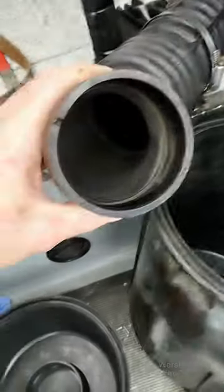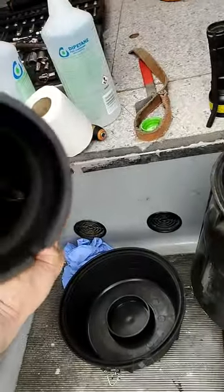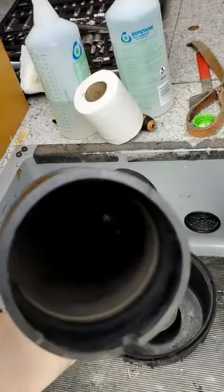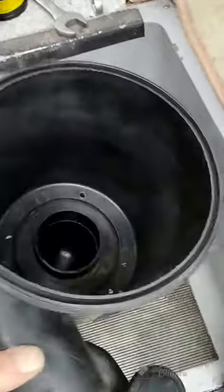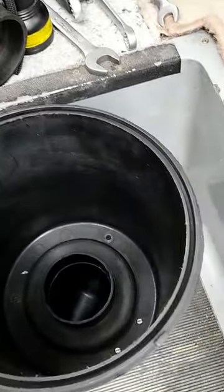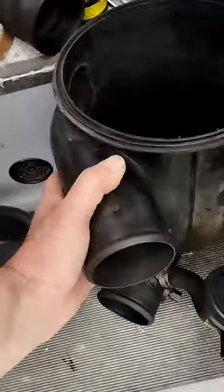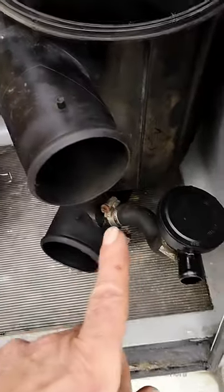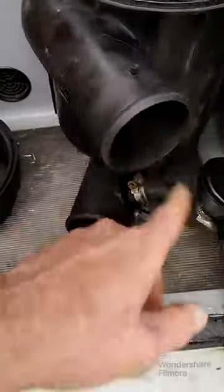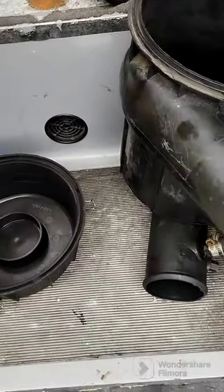As you can see, there's plenty of dust and what have you. So what I do is I have an air compressor, so I always go out. I'm lucky enough that I have a good bit of tools, and I just run a dry cloth through there, through those hose receivers, the tube in here. Sorry, that was a van going by. I just use what you can see, the dirt there, just to make sure it's all clean when we put it back together.